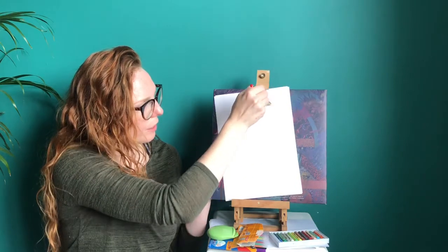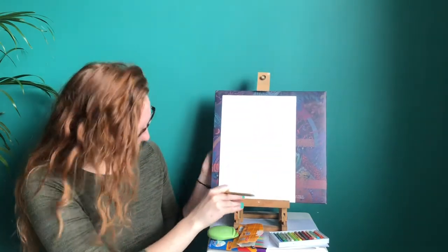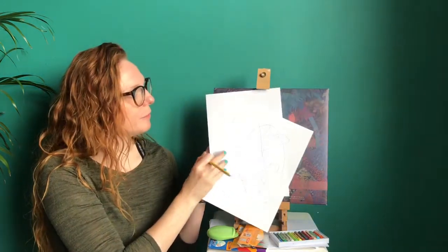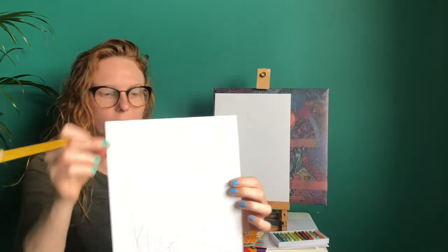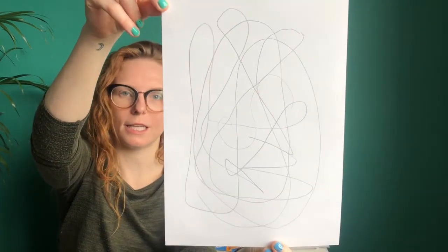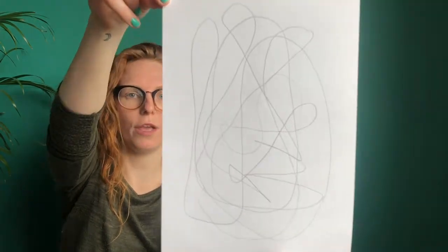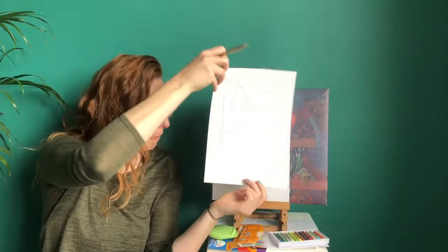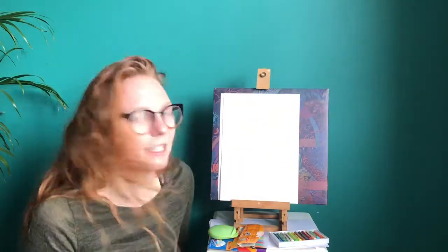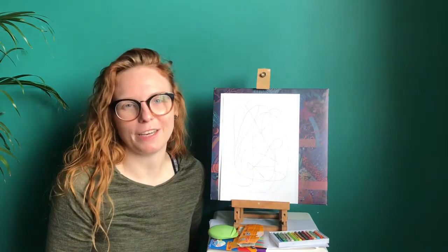Okay, and we're gonna try and whoops. Oops, sorry. So it's just simple little squiggles. Okay. And that's my one. So if you have a go and do something similar, and then we're going to start to see if we can see a face in it, okay?